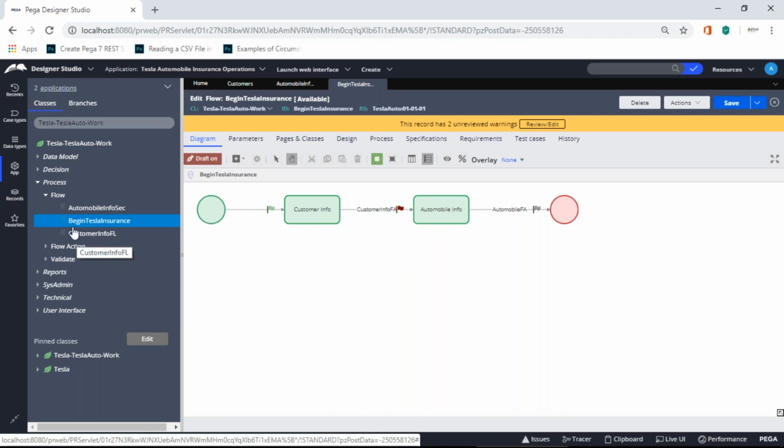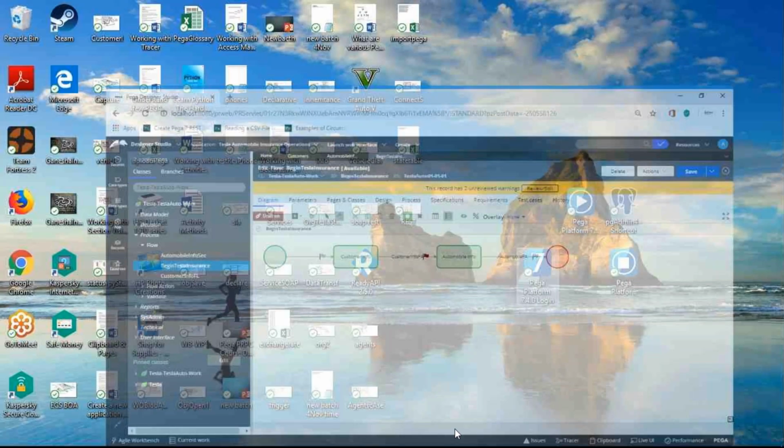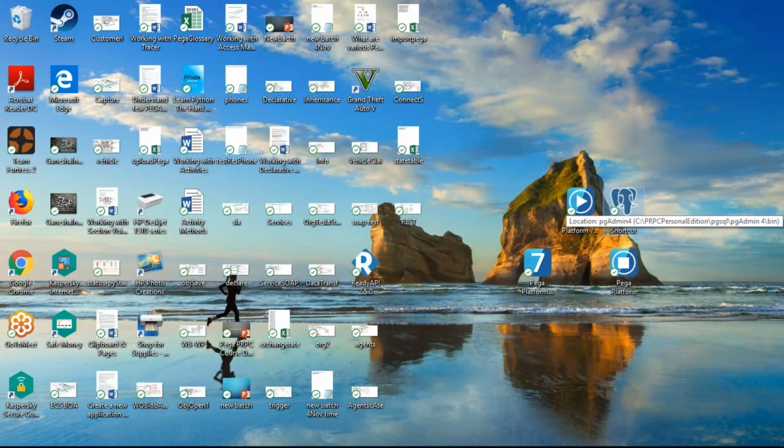So now let's see a few other things. Did you guys configure the database? Yes. Okay, so let's see a few components of the database. Let's understand what a blob is. Let's understand a few components of different tables.